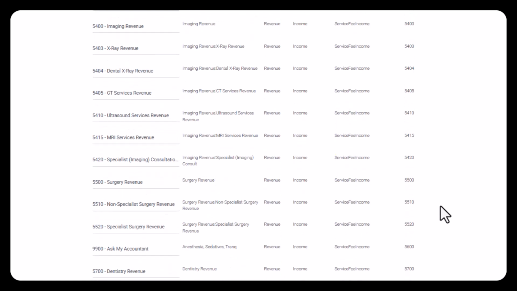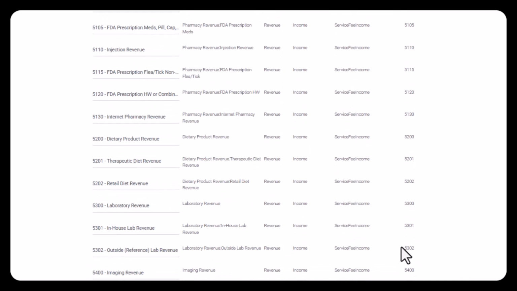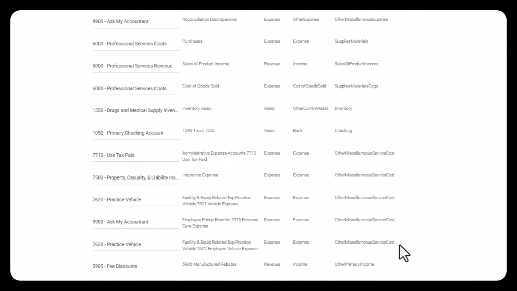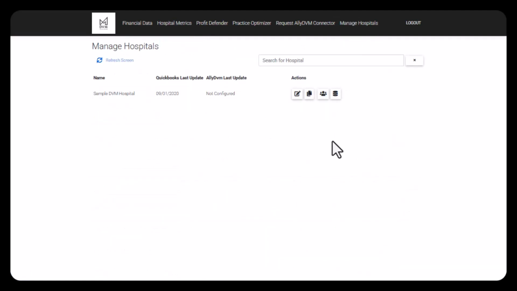You're welcome to play around with this as much as you want. Do know that as you change this, it will change what your graphs look like. If you change something that was a revenue into a COG or a cost, it's going to drive your cost up, so I wouldn't get too crazy in here. We're happy to schedule an appointment and go through it with you if you want. We always recommend that you map your QuickBooks to the VMG AHA chart of accounts. I think that's the standard out there, and that can really help you as well. When you're done, you just go back to the Managed Hospital, and that'll close and save everything, and then your graphs will start to update with any changes that you made.